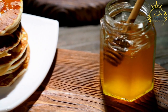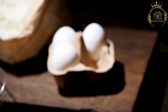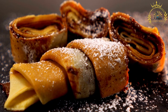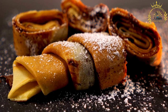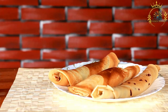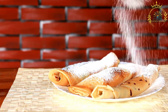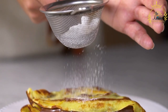To cook the crepes, heat a crepe pan or non-stick skillet over medium-high heat. Brush the pan with a little butter or oil to prevent sticking. Pour a small amount of batter into the pan, swirling it around to create a thin, even layer. Cook the crepe for about 1-2 minutes on one side until golden brown, then flip and cook for another 1-2 minutes. Once cooked, remove from the pan and fill with your desired sweet or savory ingredients.